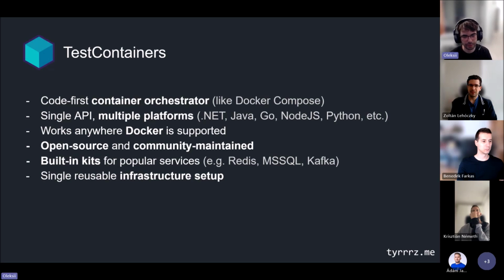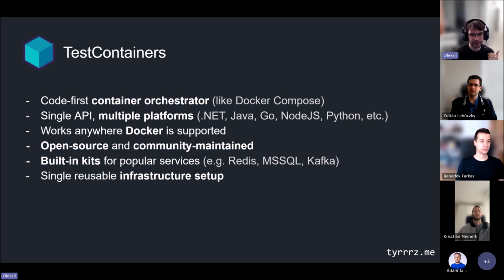It is open source, community maintained. There's a foundation, or I guess technically a company, I'm not really sure of the specifics, that owns TestContainers, but ultimately it's an open source project, and it has a very well-developed community. There's a lot of people working on it. There's a lot of people contributing documentation, blog posts, talks such as these ones, and it's just basically what every other open source project is, and that's great in my opinion.